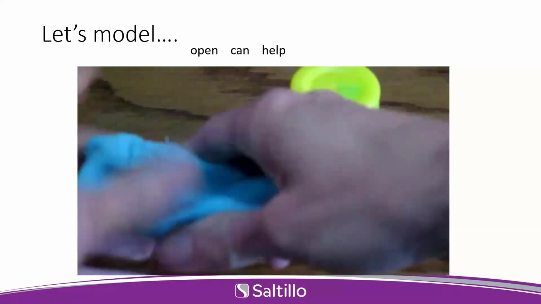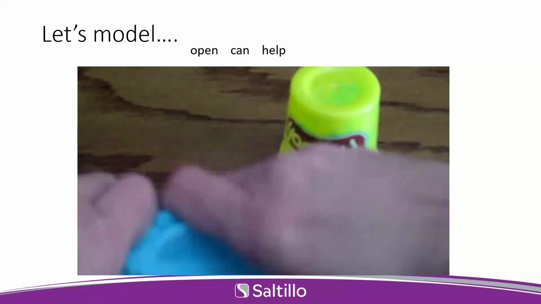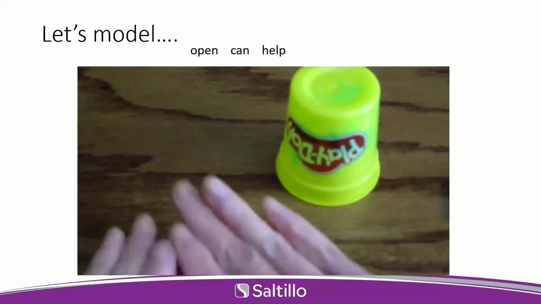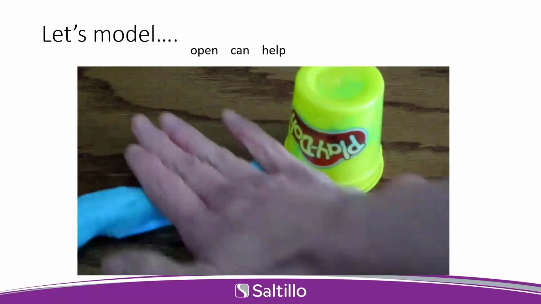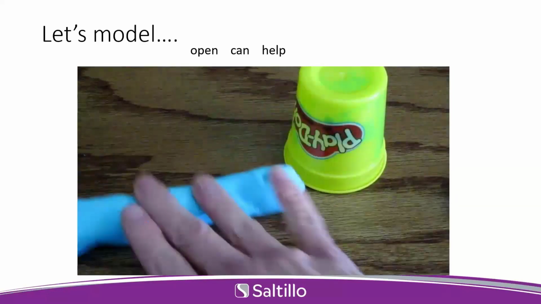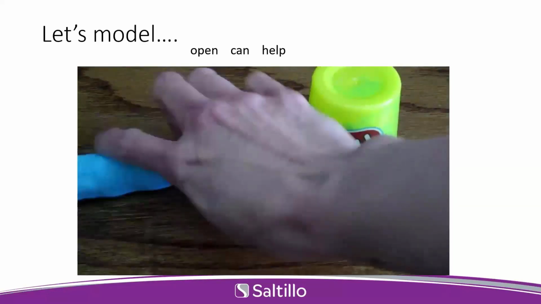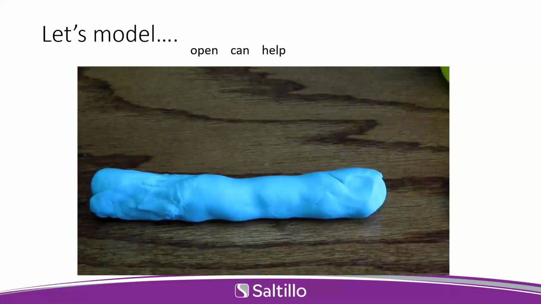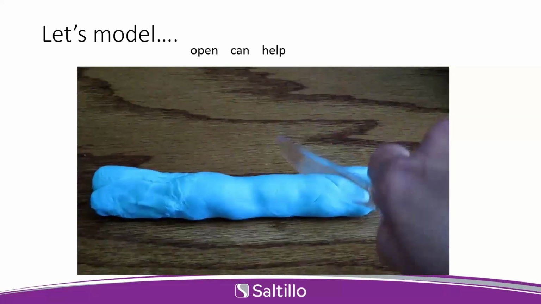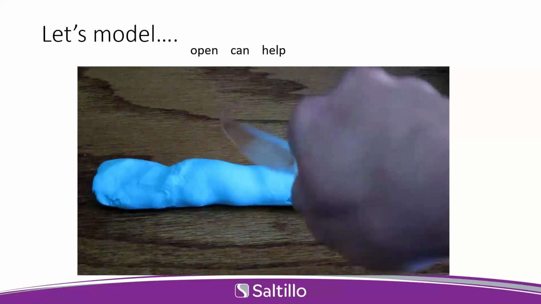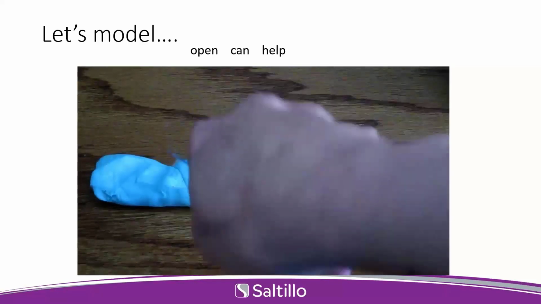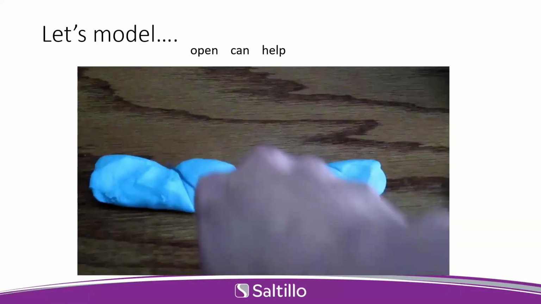What can we make? I can roll the Play-Doh. Ooh, I can cut the Play-Doh. Help cut Play-Doh.